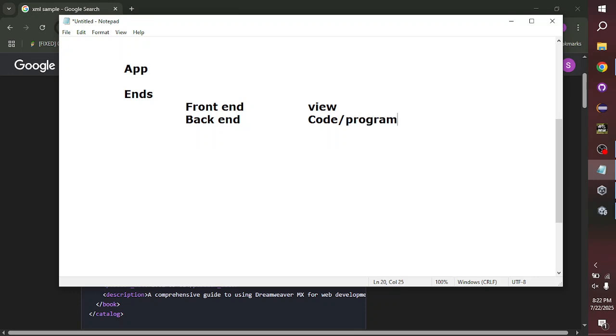Whatever programs you're writing will be the back end, like database, online TCP/IP protocols, socket coding, accessing Wi-Fi, Bluetooth, permissions, cameras, and all that. All of that will be in the back end. What you see is the front end. So now we have the back end.